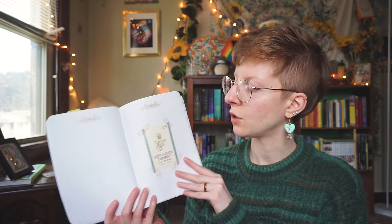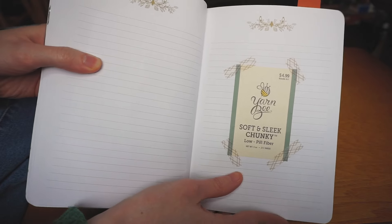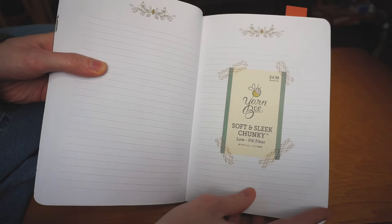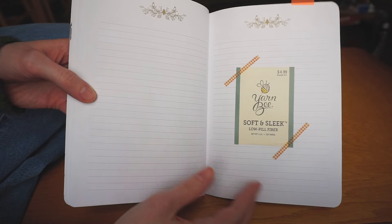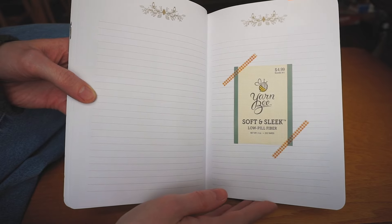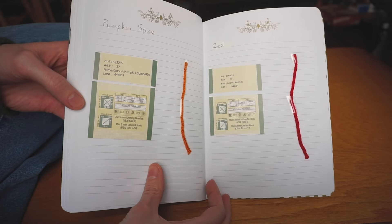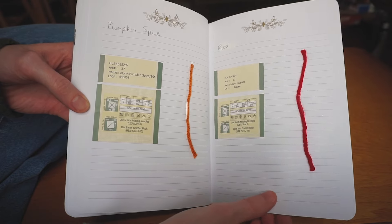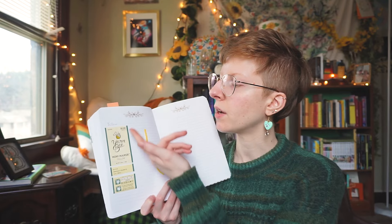The next section is starting into the Yarn Bee brand. This first section is for the chunky yarn, for which I only have olive. I do have another chunky brand yarn but I just haven't used it yet — when I do I'll add it. Then Yarn Bee Soft and Sleek, just the regular version, not chunky. I have kale, pale yellow which I used for the baby blanket, pumpkin spice which I used for the pumpkins, and red. This one I bought as a mini maker so I included the little label — I also like knowing how much the skein costs because I think that's interesting to compare.